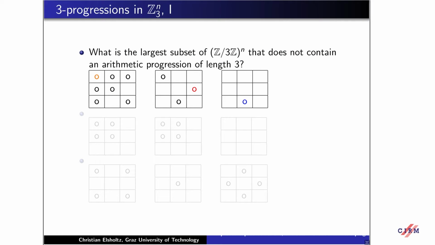The space I'm going to work on is Z modulo p, usually for a prime p, to the n. You can think of this as just an n-dimensional cube, where you have, as a base, an interval of length p, but the important thing about the interval is that you really reduce modulo p. And I want to show you what lines in this space look like. The first left box here you can think of as a two-dimensional affine plane.